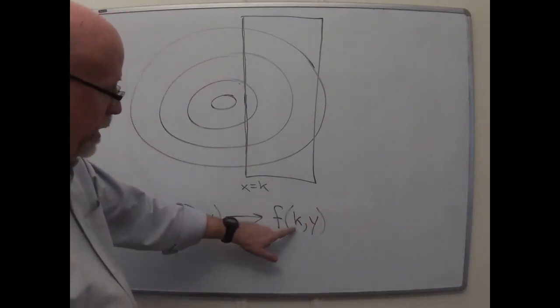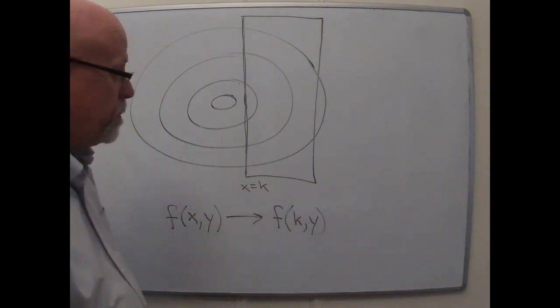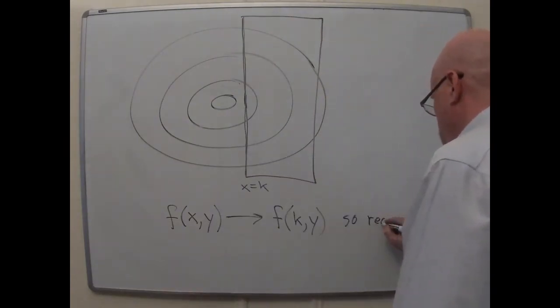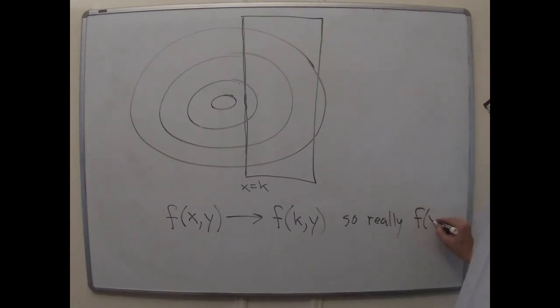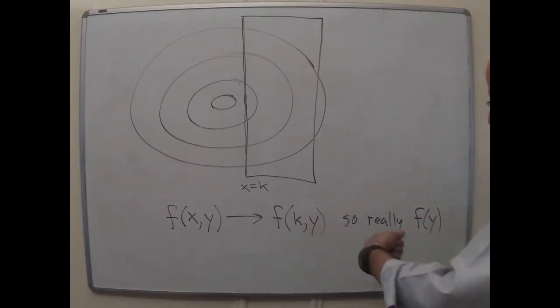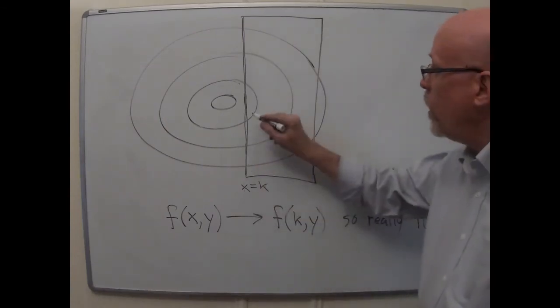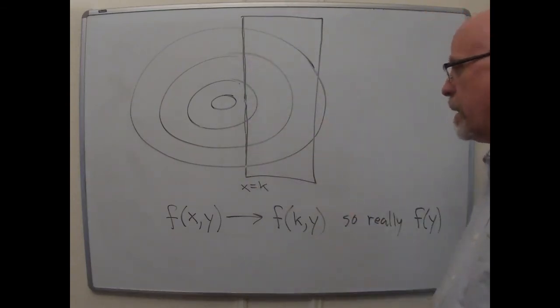So if k is really a constant, this thing ends up just turning into a one variable problem. That expression is really just f of y. K is a constant, you don't put it in the argument list if it's a fixed number. And we know how to take the derivative of that and find where we've got maxes and mins and do all the stuff that we did in Calc 1. So locating this point, if the boundary is something nice like a straight line, is not so hard.